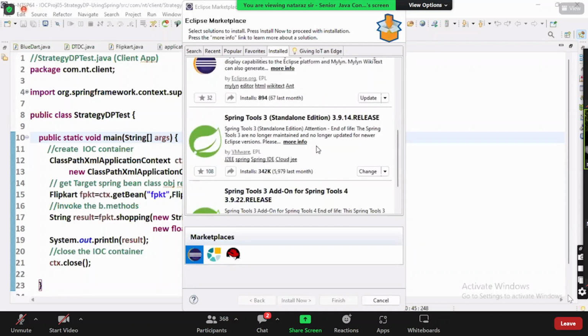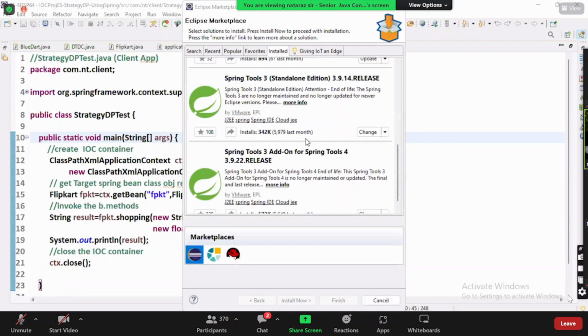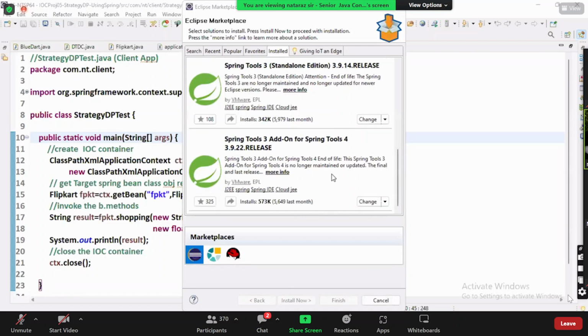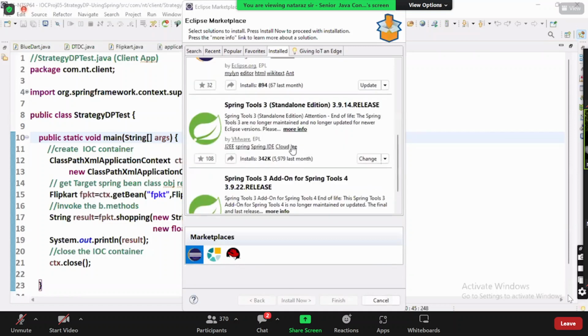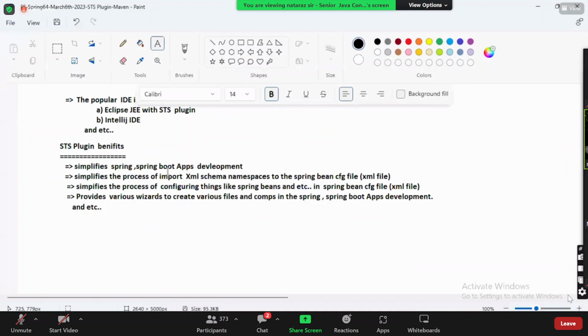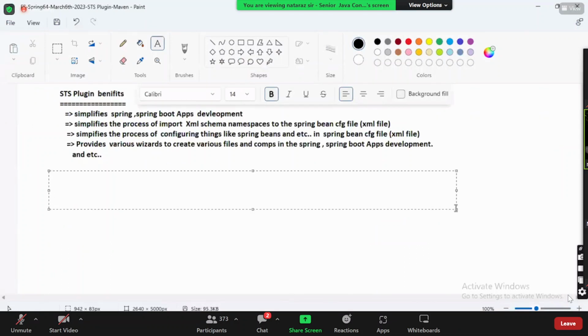Here you can see STS plugin 4 already installed, guys. It is coming in the installed list now. In my system, it is already installed, but in your Eclipse IDE you have to install manually, right?